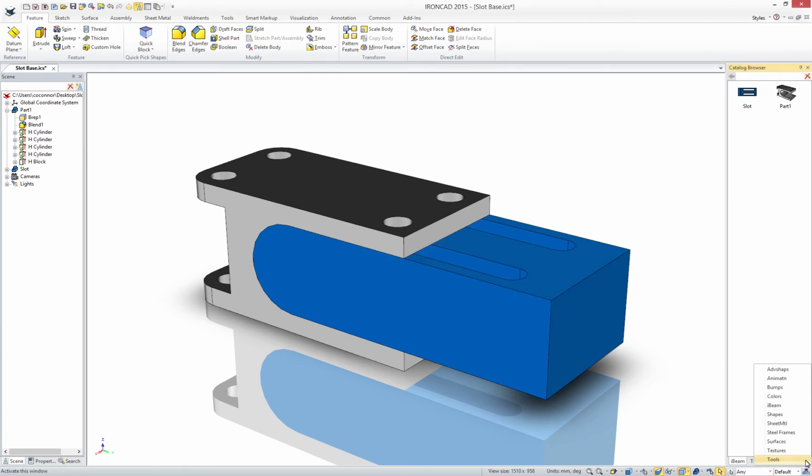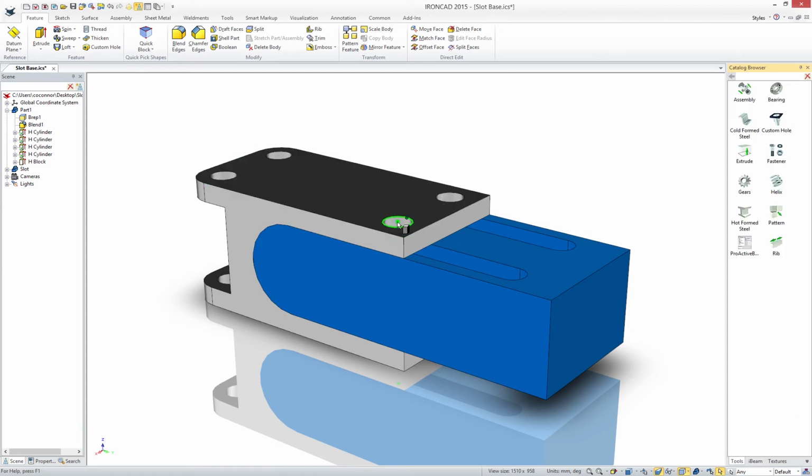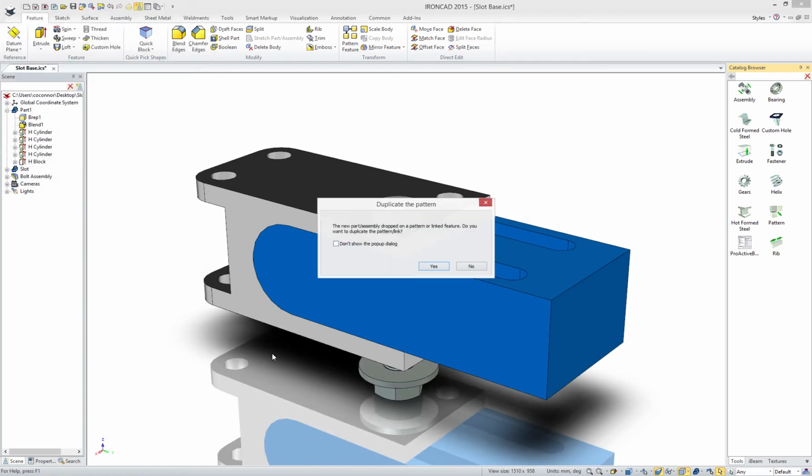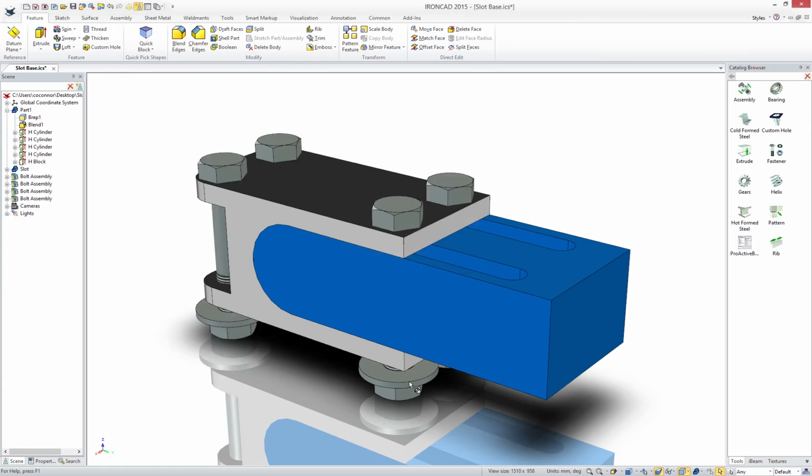In our case, we can use advanced catalogs such as our tools catalog to add parametrically driven elements such as fasteners. Simply drop on a hole and it can automatically position and size our fastener to a matching size. We can edit values as well to drive to a desired size. IRONCAD's automatic detection also determined we had multiple instances of our hole and allowed us to place the fastener at all the locations.